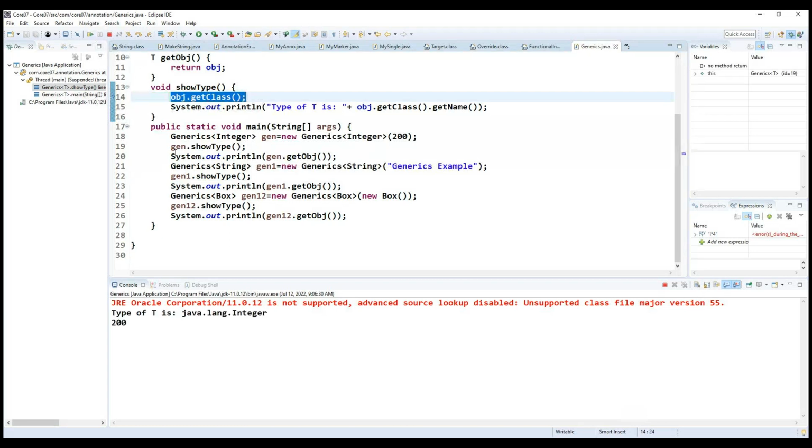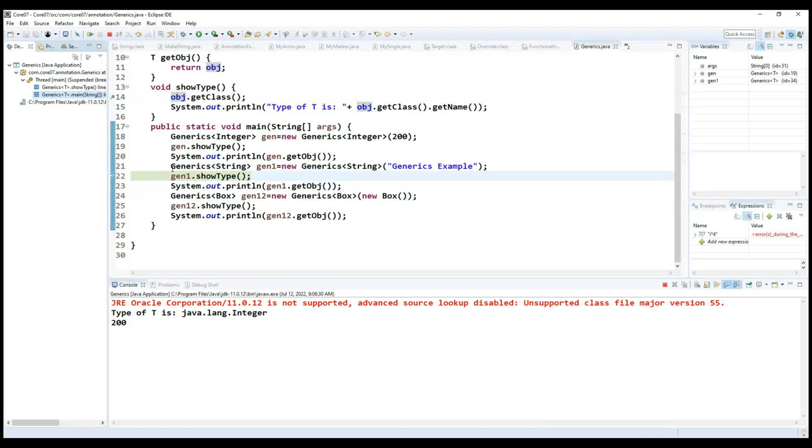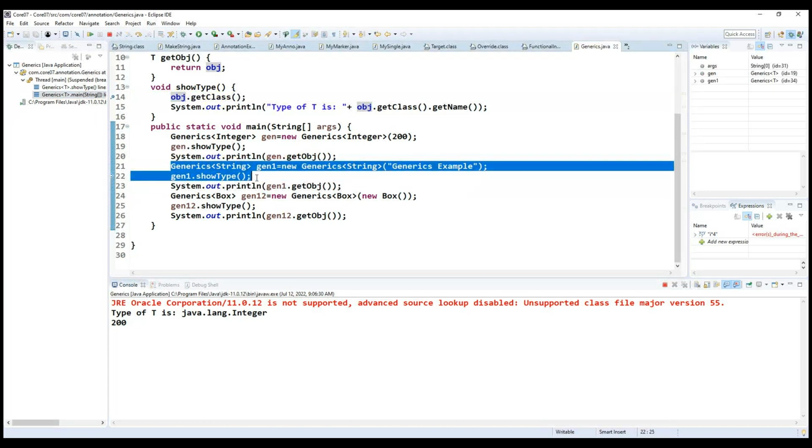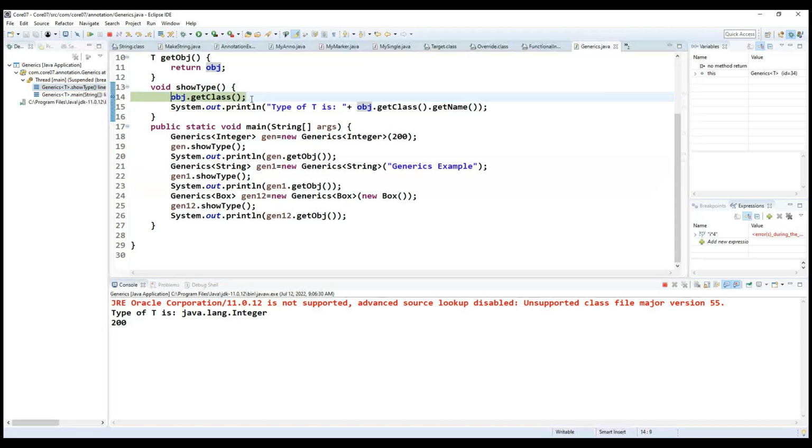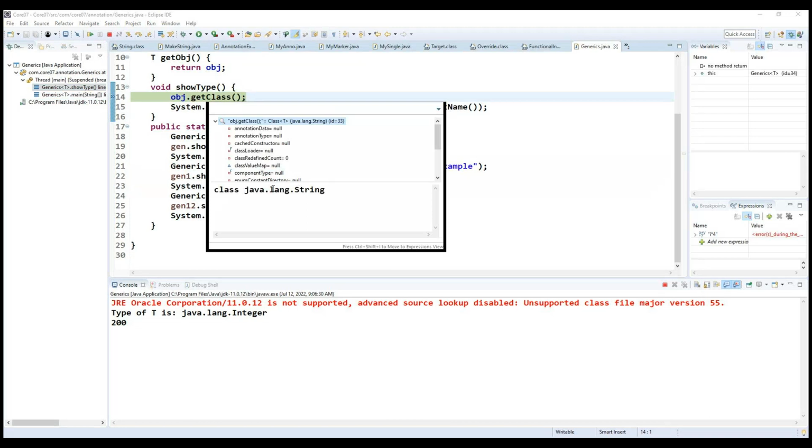Now we understand. The second time it is called, it moves into line numbers 21 and 22. If I expand this, now we are getting string. The class is a string here. So based on the object calling, the class is modifying.